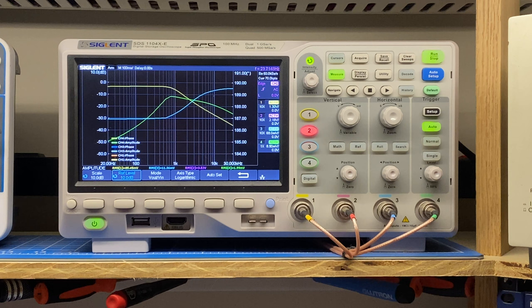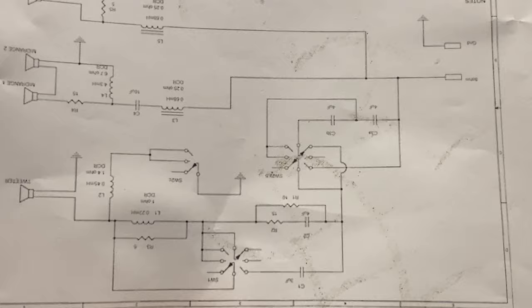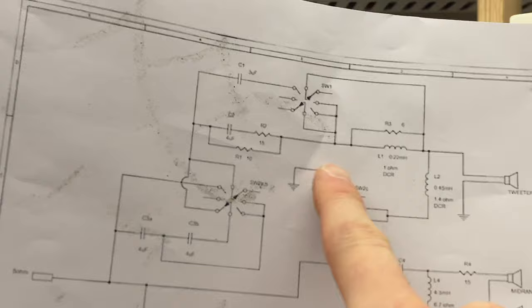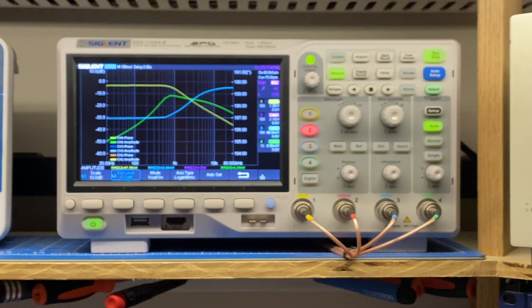And what I remember the last time that I worked on one of these is that this is a diagram that somebody at Classic Speaker Pages had posted of how the crossover works. Oops, I have this upside down. The woofer and the mid ranges are basically just fixed filters, and all of those controls work on the tweeter curve. So that's what the plot looks like for the 7,000 CPS control.